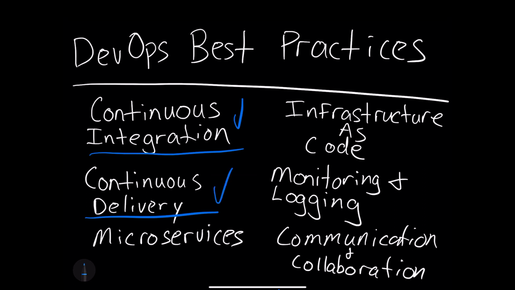Next up is microservices. And this one is an interesting one because it's not talked about as much. A lot of times you'll hear only continuous integration or continuous delivery, but microservices are a critical component of DevOps because it means that you can build a single application that has a set of small services. And each service is its own world, and they can communicate with each other through, let's say, a queuing system or some other interface that allows this really robust architecture. So by simplifying each of these services, it really adds a lot of scale, and it's really the modern way that people are doing software development.